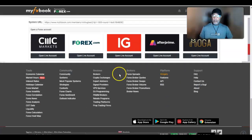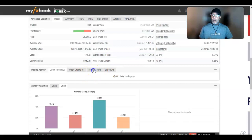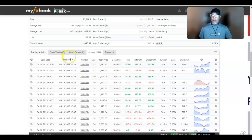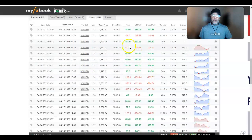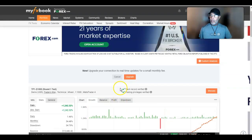Let's see here. This is for you guys that aren't familiar with it. Here we go. And the history, it's only had 384 trades. Sometimes, guys, you'll see these EAs. They may have 300 trades in a month. So this is over several months. So there's only 1 or 2 trades a day. And you can see each one that's a drawdown. I love seeing this, ones that actually have losing trades. When you see something without a losing trade, it's probably a scam. It's probably been played with just a wee bit.